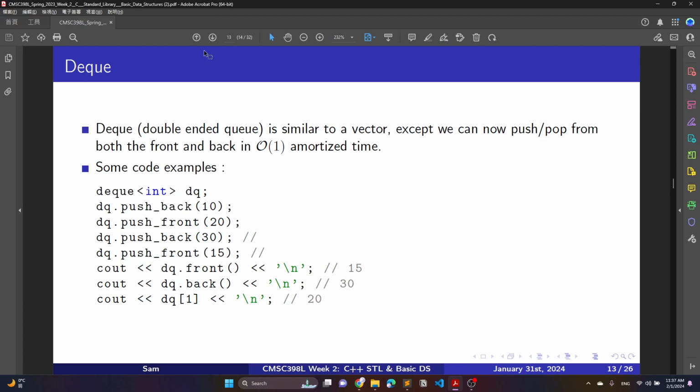You can look at a code example if you like. It is actually pretty cool, and we use it a lot when we need to have double sides. This thing is also called a double-ended queue, and that is why it's called deque.